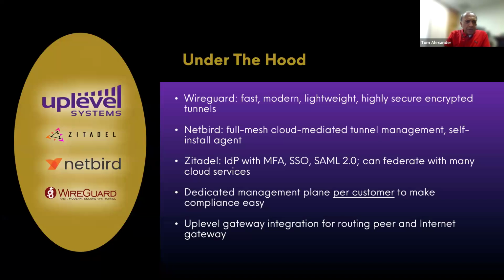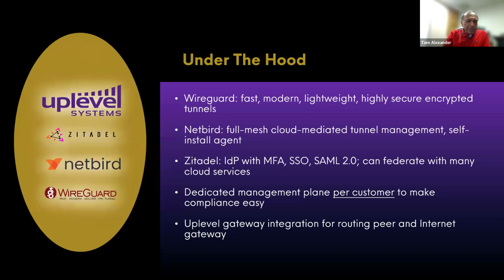All right, so what's under the hood? What did we build this out of? So we use WireGuard, which is a very lightweight, fast, and modern VPN protocol. I think our engineers refer to it as, this is what VPNs should have been from the beginning. So it's very secure, but is extremely fast and extremely lightweight. So this is sort of fundamental to how ZTNA, or our ZTNA, works, which is it sets up a full mesh of point-to-point tunnels from whatever agent needs to talk to whatever peer, which would have been impossible in a regular VPN, and setting up the full mesh would be just incredibly overhead intensive. You can do this with WireGuard.